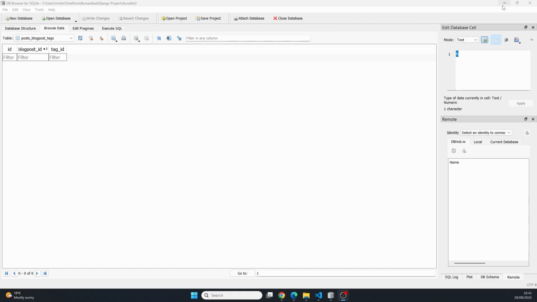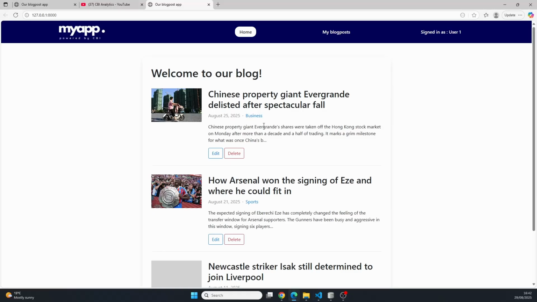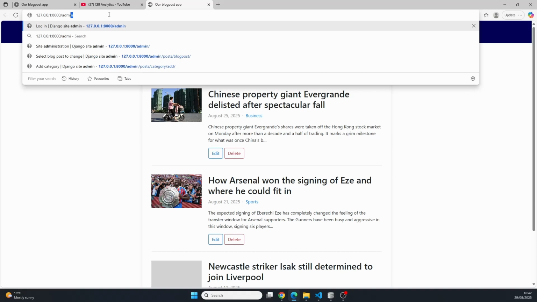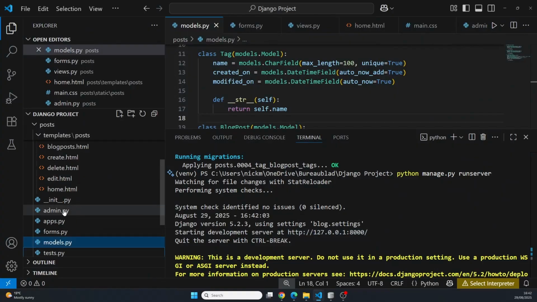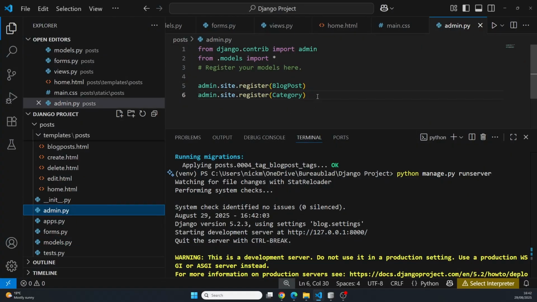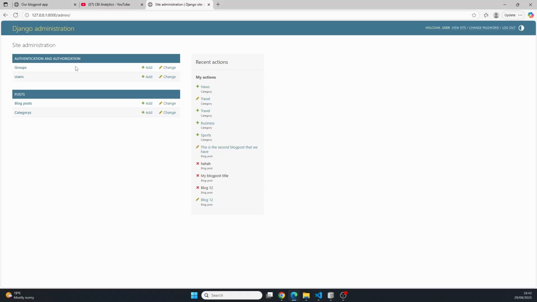So with this done, we can actually already create a few tags ourselves so that the user can pick from those options. So back to our code, and we're going to start our server by doing python manage.py runserver. And we're going to go to the link and then to the slash admin portal. And of course, currently we see the blog post and the categories, but we don't see the tags yet, because we need to make a small change in our code. In the admin.py file, we also need to list down the tags. So we're going to be adding a new entry for the tag model. And if I now refresh this, you see that the tags are also visible.